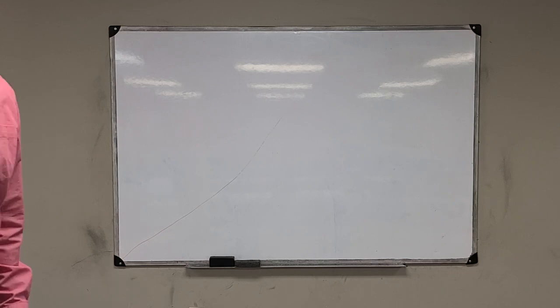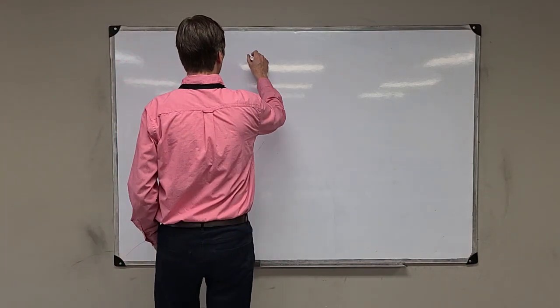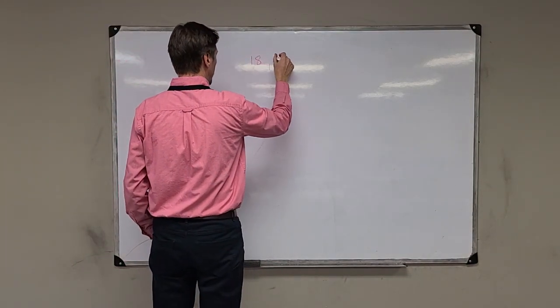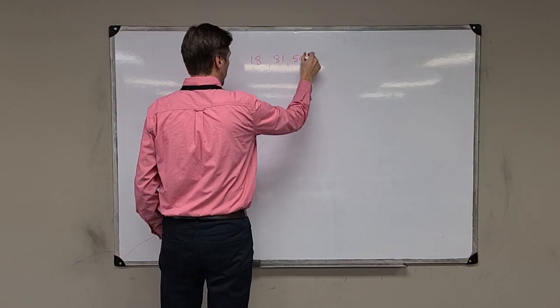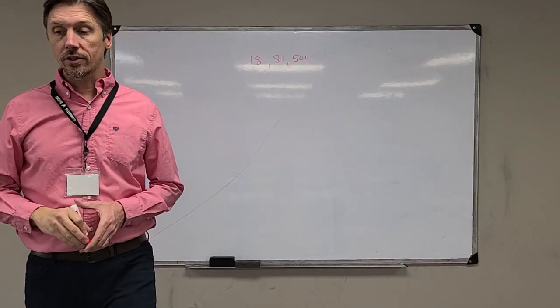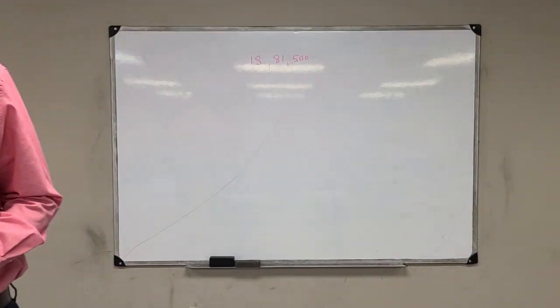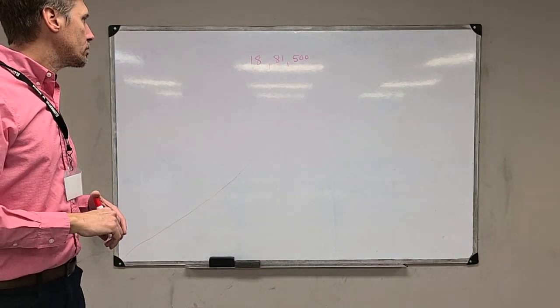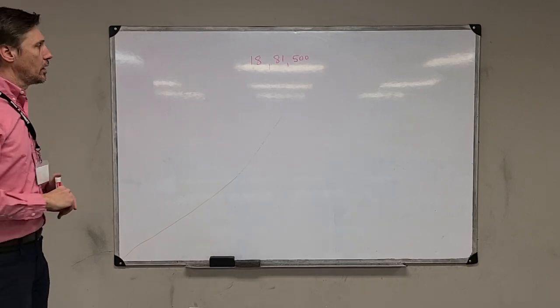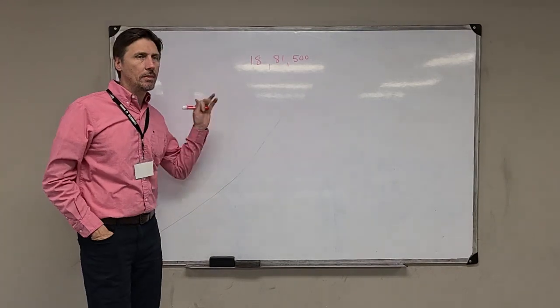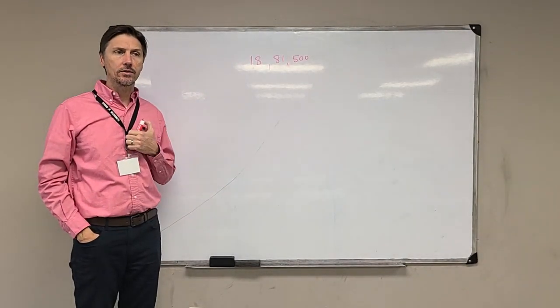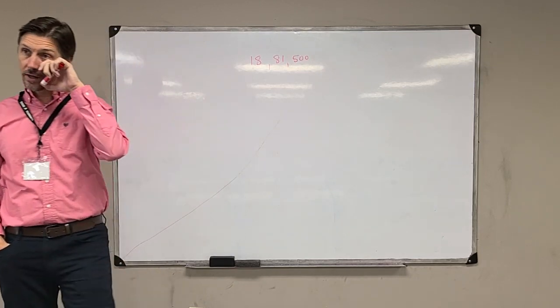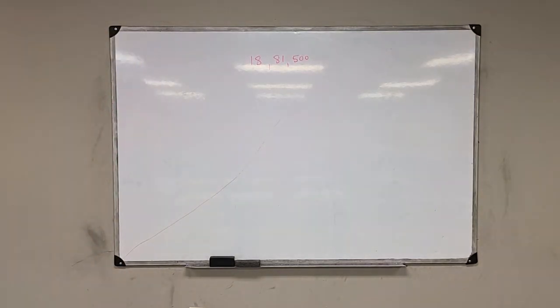If we have three numbers, 18, 81, and 500, and they ask us to find the least common multiple of those numbers, then the way that you would find it is to think about these as prime factors. What do we mean by prime factors? Can someone tell me that? When I say break something down into its prime factors, what are we talking about?